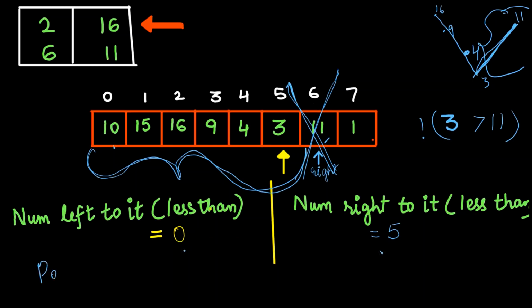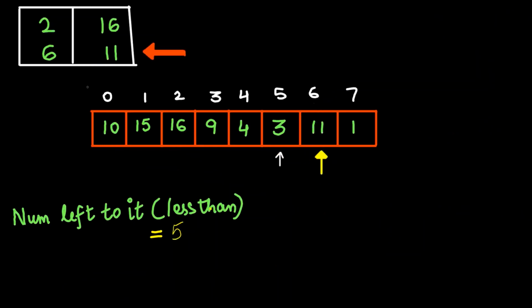So for peak 1, which was 16, it is making a mountain from index 0 to 5. This is a mountain. Now we will check for the second peak, which is at the 6th index. So with respect to the 6th index I'll be checking the left deepness as well as the right deepness. Here left is at the 5th index, 1 less than my peak.